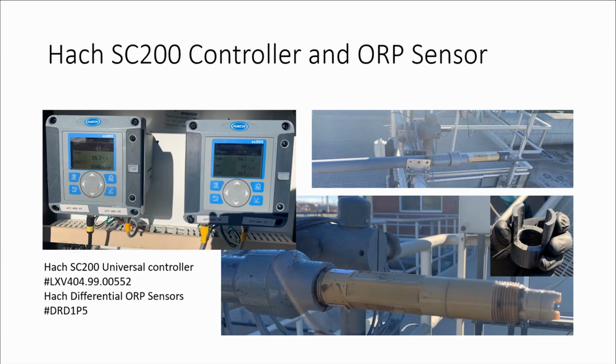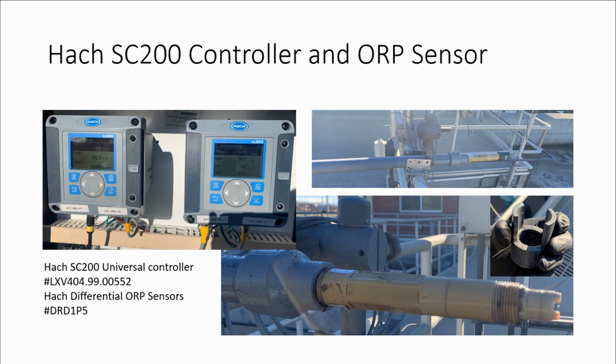So here's just a picture of Pendleton's Hawk systems with their ORP sensor. Let me see if I can move this out of the way because it's covering the probe here real quick. I don't know if they'll see that. Okay, maybe I was just seeing it. Yeah. So now you can kind of see the probe end. So on the left is just the digital displays for the two units. Well, you explain it. It's your system.